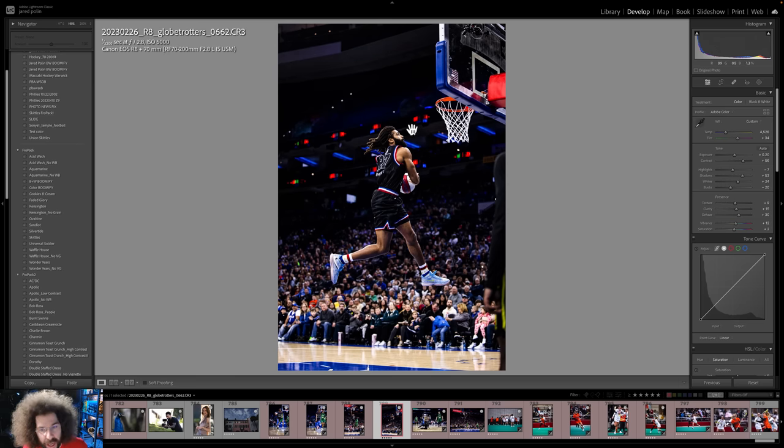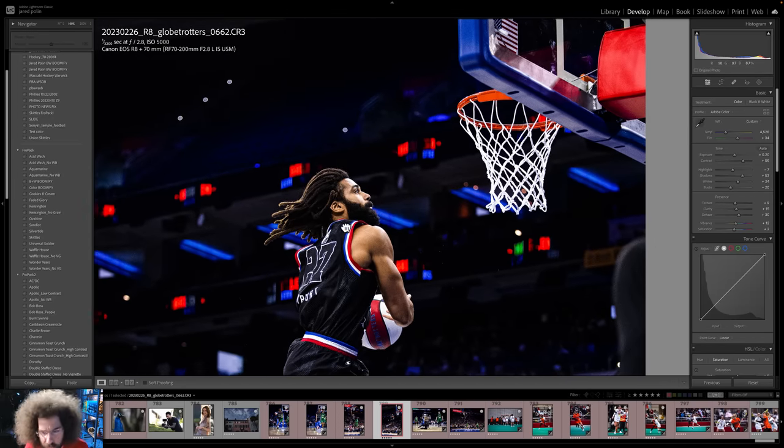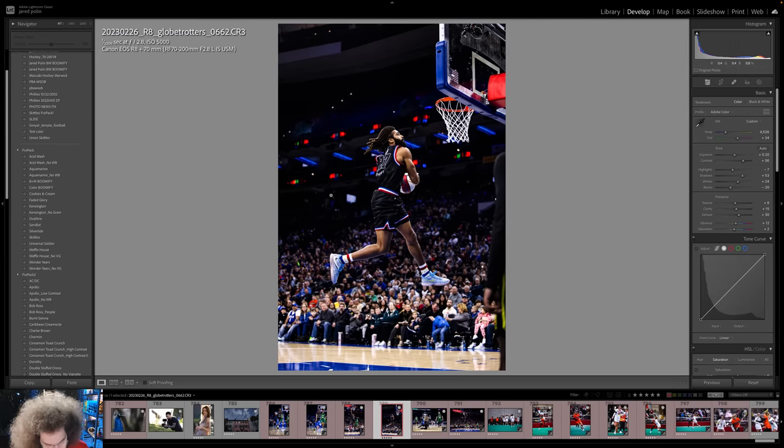Just some more action shots that I want to show you here. You will get a slideshow at the very end of this video of my favorite shots, the best of the best with Honor Search, so that you can see what I captured. But it was a joy to shoot with this camera.